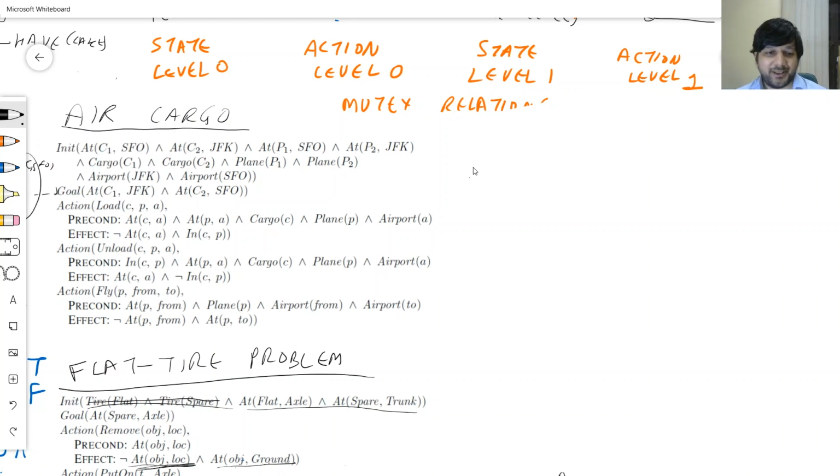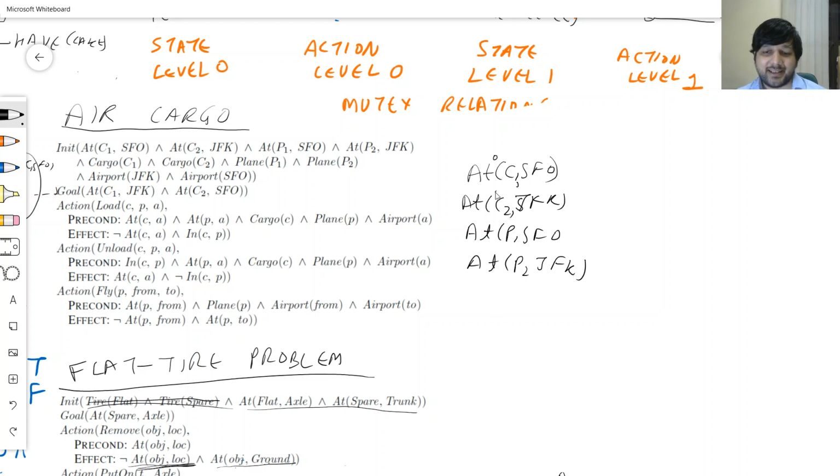My source is at C1 comma SFO, at C2 comma JFK, at P1 comma SFO, at P2 comma JFK, and I say it's all at time 0. Now I need to append time to it, and this time let me be formal.